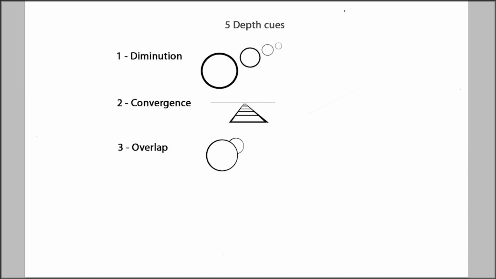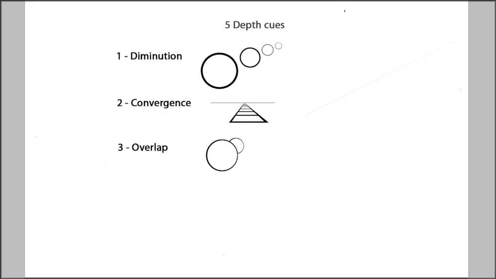The third depth cue is quite simple and understood by many people even from an early age. If I take two of these circles and I stick one behind so that it covers up the far circle, we can see it becomes very clear in our image which one is in front of the other. Another interesting fact about this particular depth cue is that it is really the most powerful depth cue we have access to, as it can override every other depth cue.